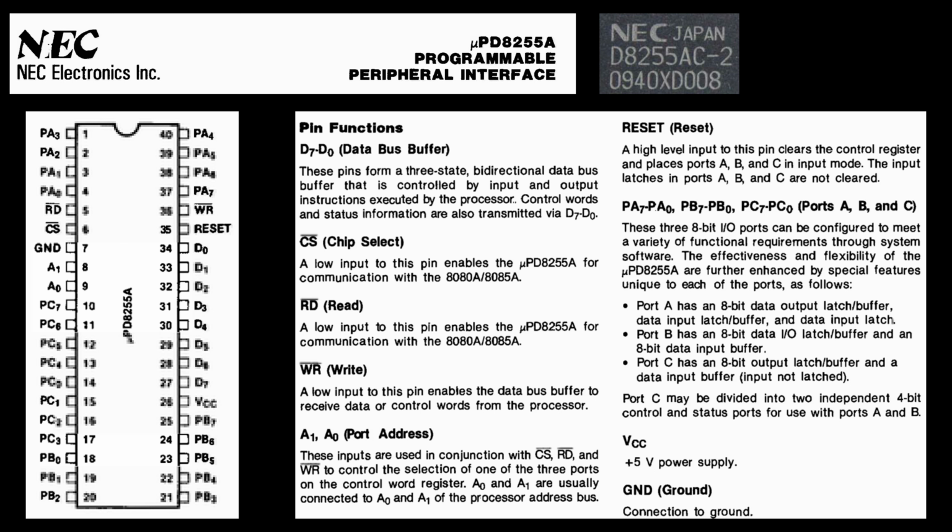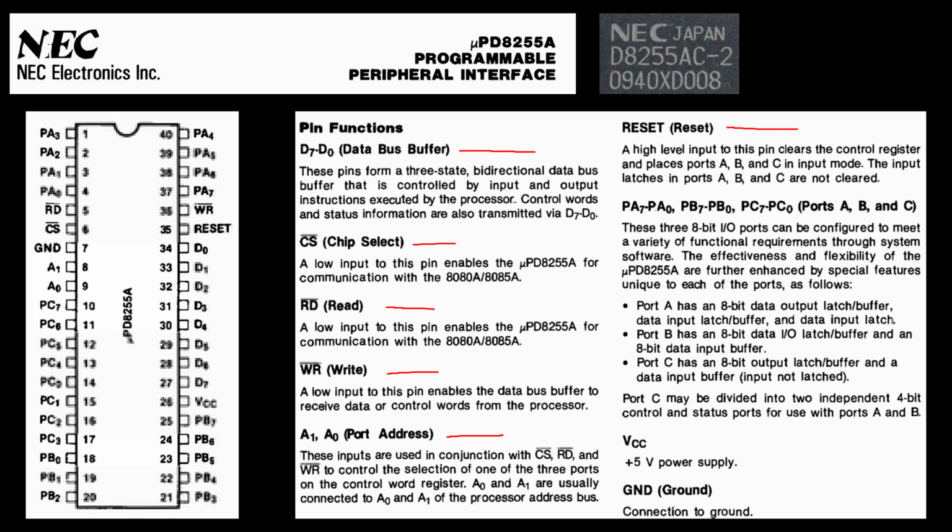But let me walk through this, and if I have any of this not quite right, as usual, let me know. We've got a reset signal. We've been using that on many of the different ICs that I've been connecting. We're going to connect this PPI to the data bus. We're going to have a read and a write signal. There's also a chip select, so I need to pull the chip select low when I want this PPI to actually be enabled. I'm going to use address A1 and A0 to help me define what port.